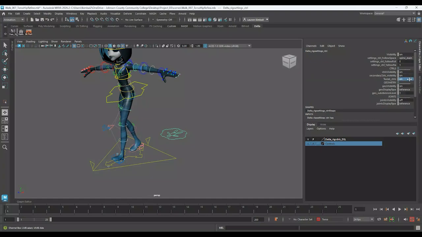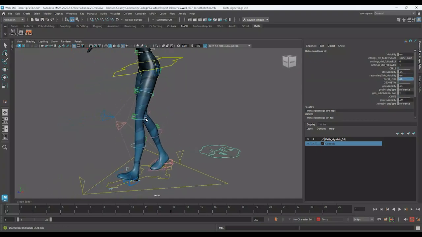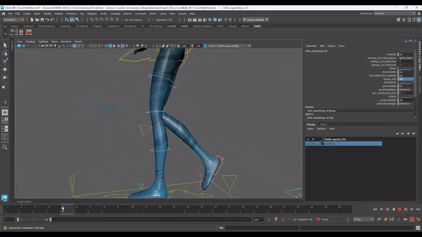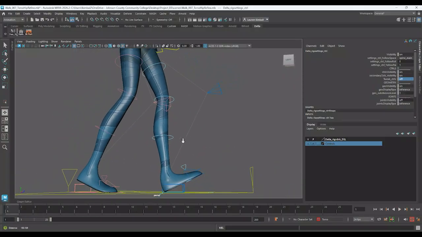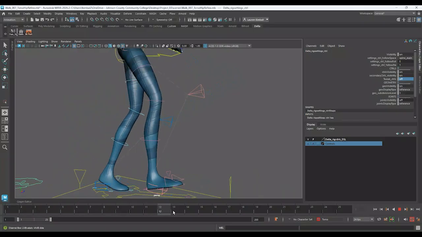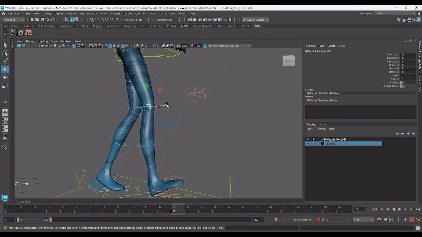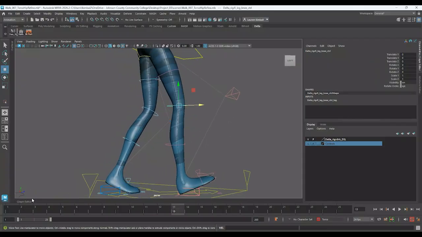Turn that on and we get the secondary controls, which are these blue circles, and the tweak controls, which are the green squares. I think the green squares are less helpful than these circles. So I was talking about how sometimes there can be these little pops, and if you feel so inclined, you want a little extra challenge to know how to fix them, using these tweak controls and going in and manually smoothing out the progression.